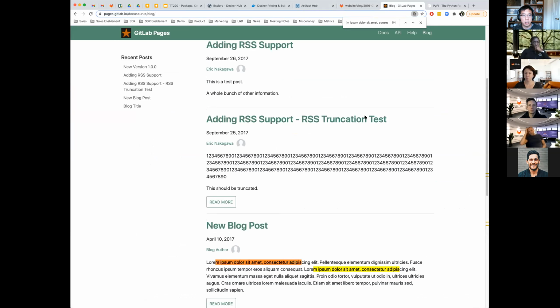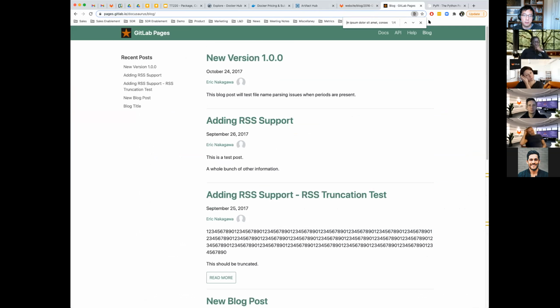So why do we care about this? Because this is a core feature. Part of the reason we care is because GitHub does this too, so if they do something, we need to do it as well. But the other part of it is, just take a look at this web address, right?